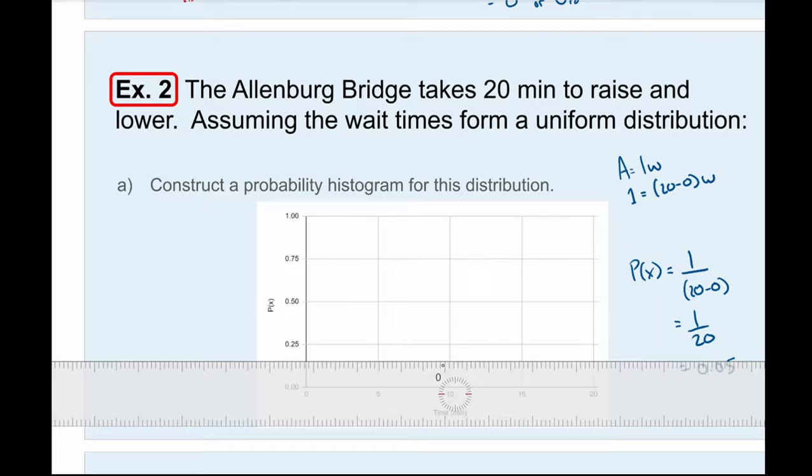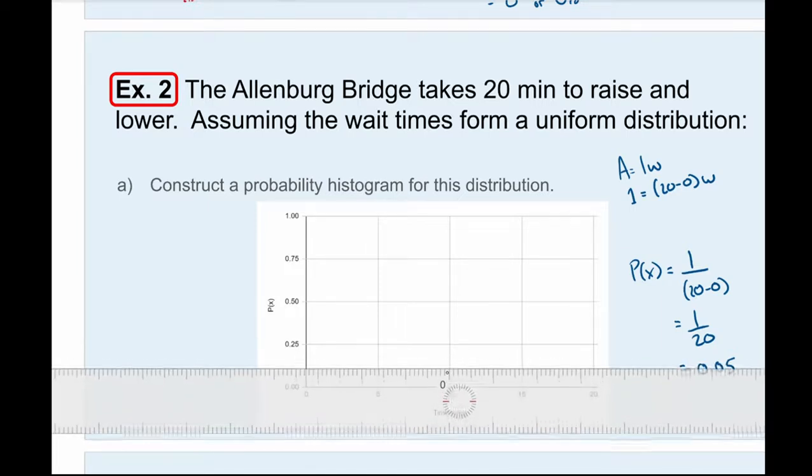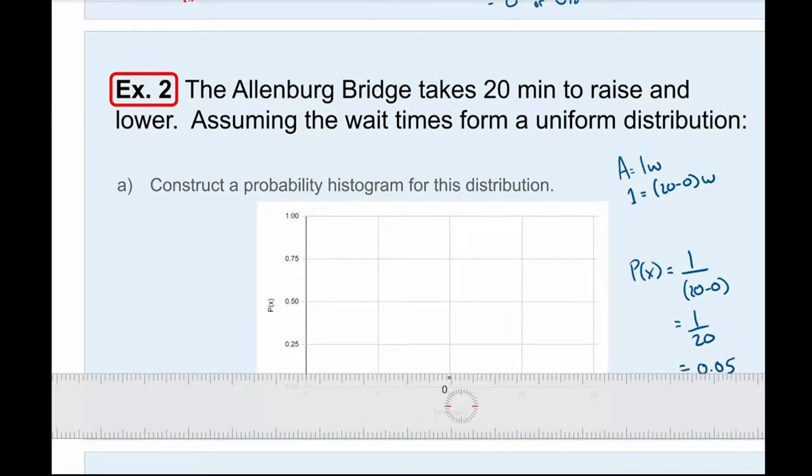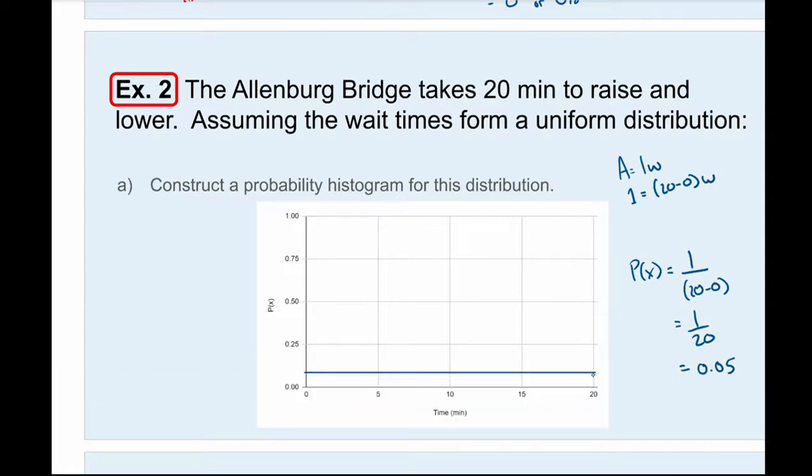So our graph is a little bit smaller, but again, we know that our line couldn't be higher than 1. At the most, it has to be 1%. So let's say at about 5, let's say that's our line there. We can draw our lines down for our intervals. So 0.05, or basically 5%. So there's a 5% chance for each interval, or for every grouping of 5 minutes, you could say.